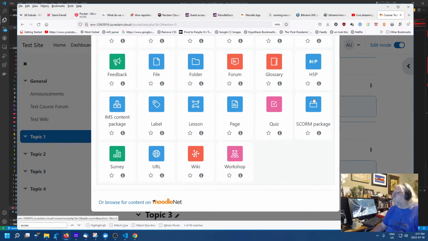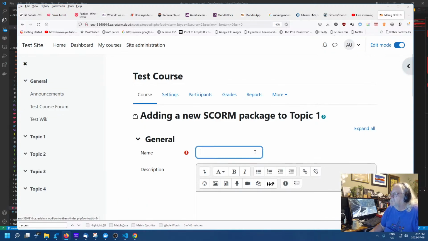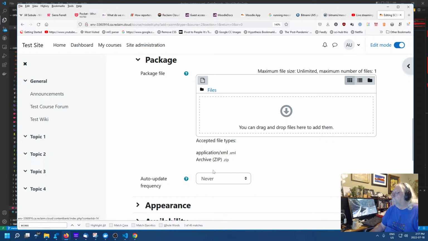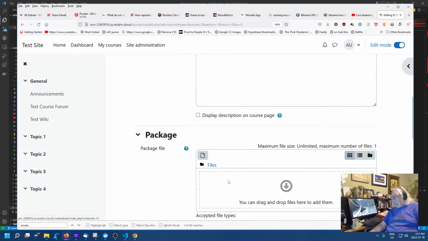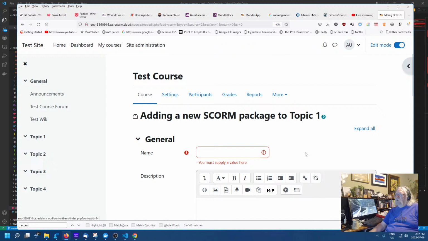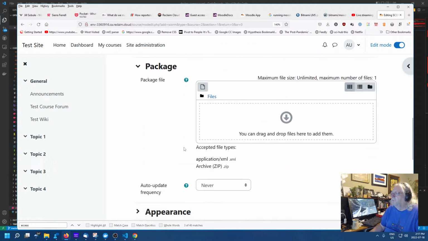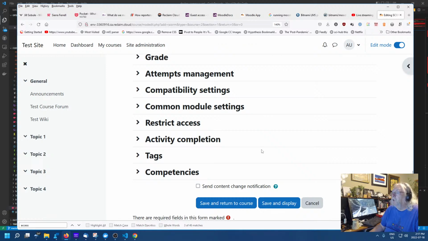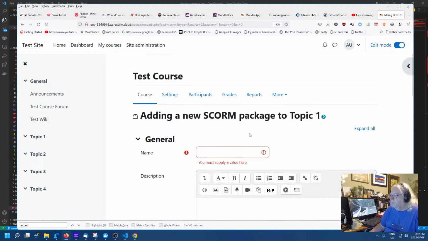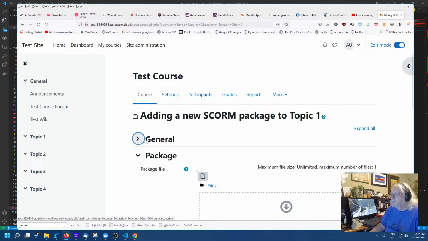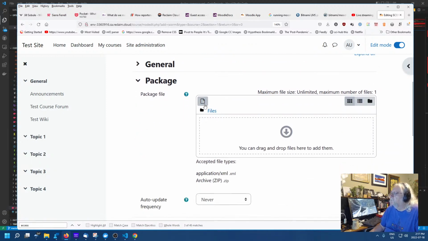Let's add a SCORM package. Okay. Well, I want to find them. See this now, right here. Now, I can imagine maybe there's a plugin or something. But what I want to be able to do, instead of filling in all of this, I want to be able to find one and add that rather than creating my own new SCORM package. Why would I want to do that? So here's the package file.